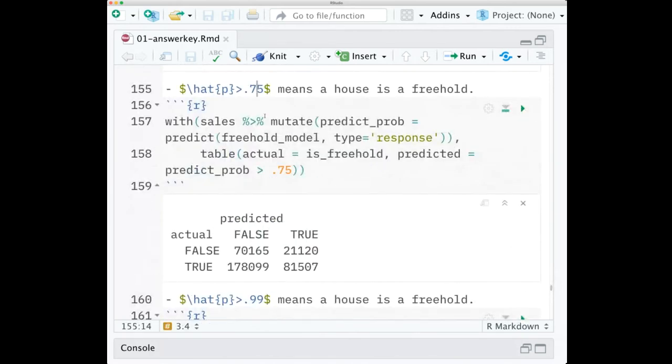So our confusion matrix for the threshold of 0.75 has a bunch of false falses. Great, those are correct. A bunch of true trues, but now we have a really large set of false negatives, which are things that I predict are false, which are in fact true, as well as a smaller set of false positives, which are things that are false that I'm saying are true. Okay? Does everybody see that? This model probably has too high of a threshold because its false negatives are too large. Remember that increasing the threshold involves a trade-off between your true positives and your false negatives.